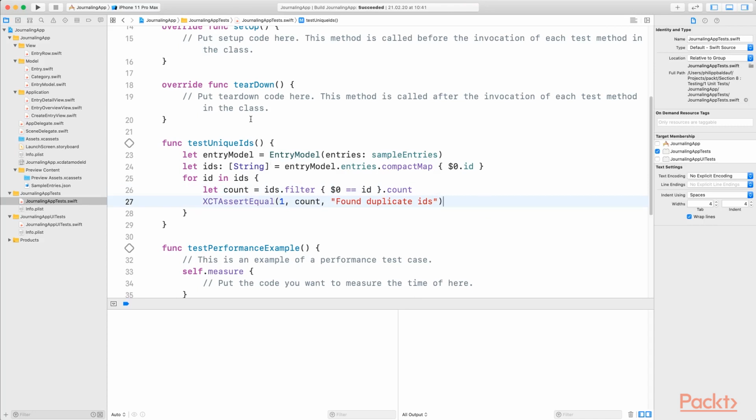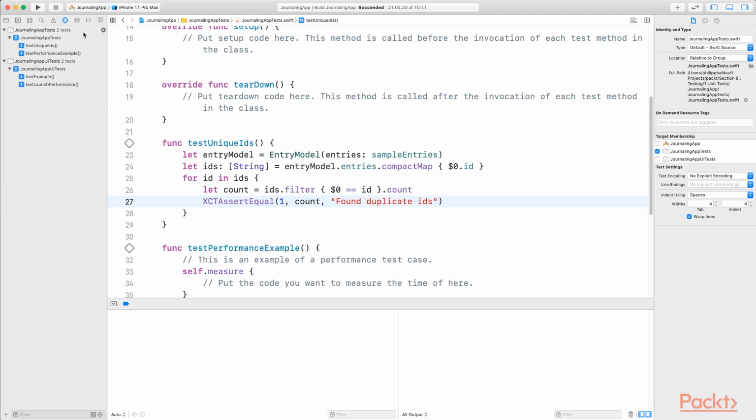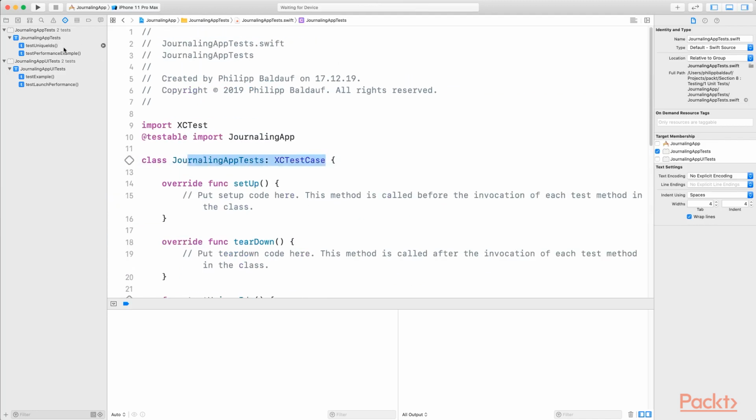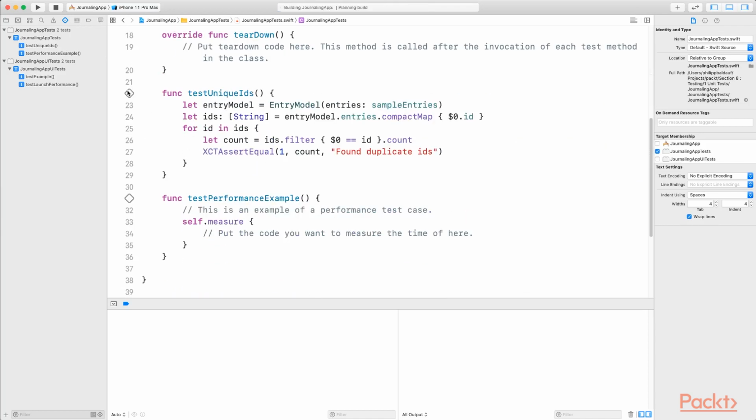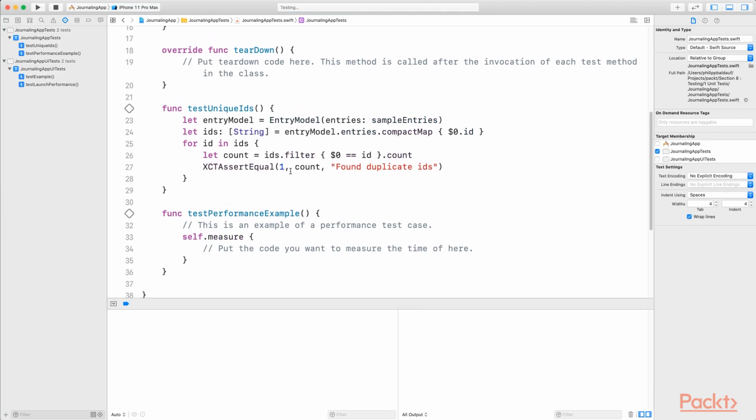Now running our test case, that can be done in one of two ways. You can either click here on this symbol, that will change into a play symbol once you click over it. Or you can also move to the test overview here, where you can simply run either all tests or all tests of this specific test case, or again, the individual tests. So let's try to run that. What's going to happen is the simulator is going to be launched. The app is going to be executed on the simulator, and then the test will be run.